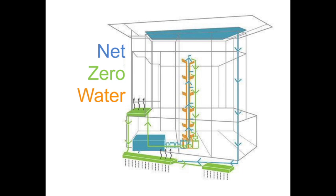By combining all the aforementioned initiatives, a net zero water building can be achieved. This means that all the water required by a building is harvested and recycled throughout the year, as well as all the wastewater managed on site and in a closed loop system. A net zero water building is completely self-reliant in regards to water use, and it should be established as the go-to norm for future building designs where conscious consumption is the focus.